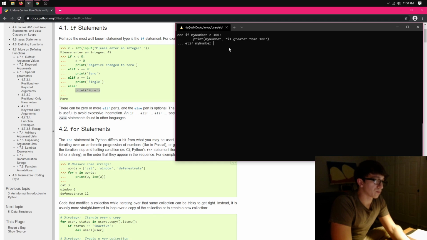You can say if my number modulus 2, if this evaluates to a value that isn't 0. So in Boolean logic, you use the values 1 or 0. 0 is equivalent to a false condition, and any number that isn't 0, so not 0, is equivalent to a true statement.